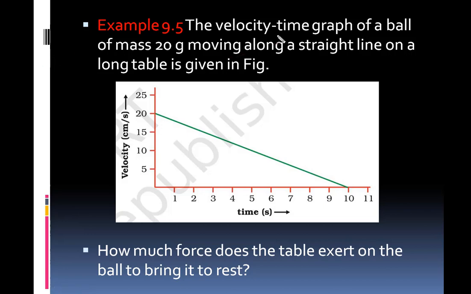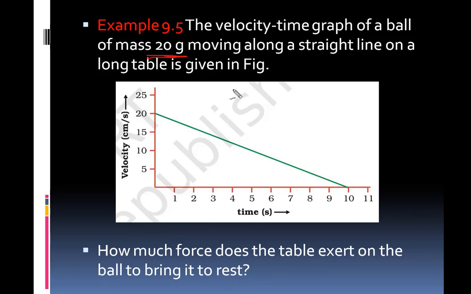The velocity time graph of a ball of mass 20 gram. See, there is a ball whose mass is 20 gram moving along a straight line on a long table, as given in the figure. This is velocity, this is time. How much force does the table exert on the ball to bring it to rest?